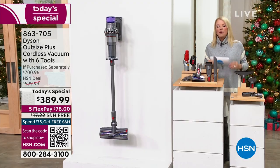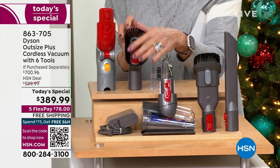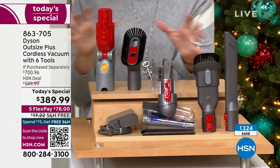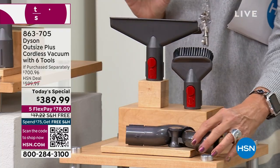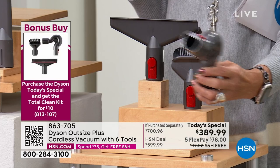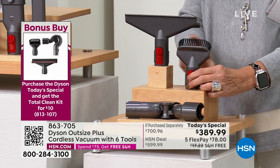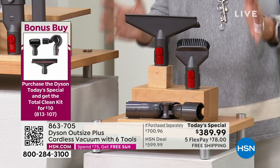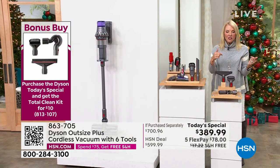With our exclusive package, you're getting three more tools worth $61 — it's like an elbow to go down low, a soft beautiful brush that's great for dusting your television, plus an elbow to go up and over for fans. There's your mattress tool and a heavy duty brush tool as well. This is normally $85 of value tonight — you can buy it separately for $85, but get it with the Today Special because it's just $10 to get $85 of extras.